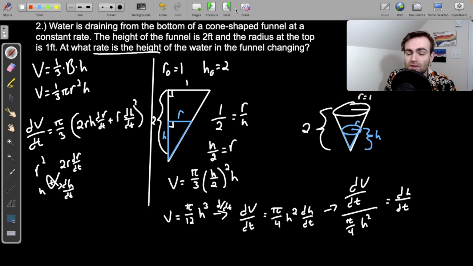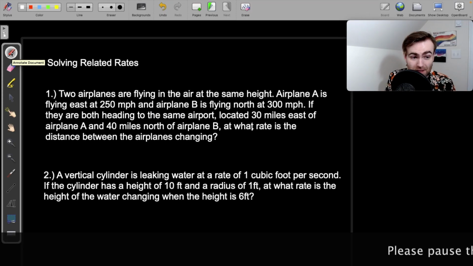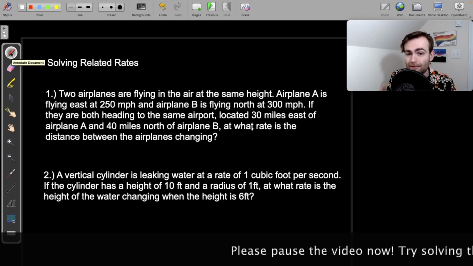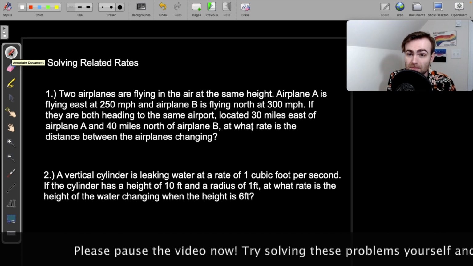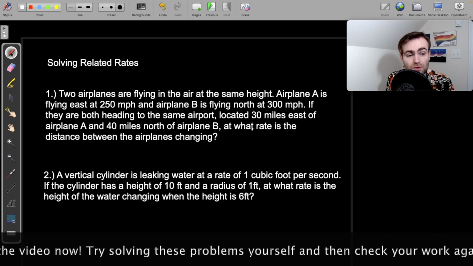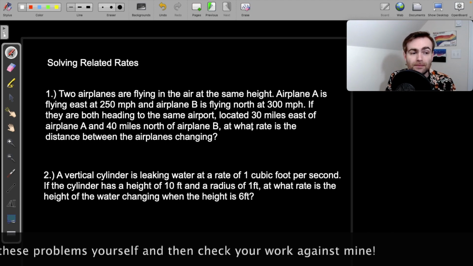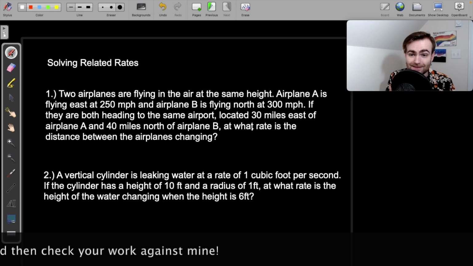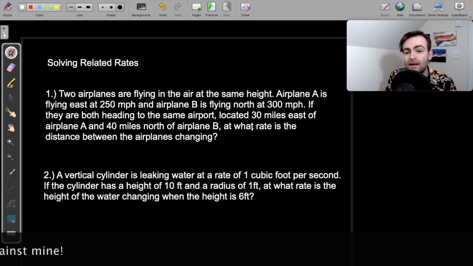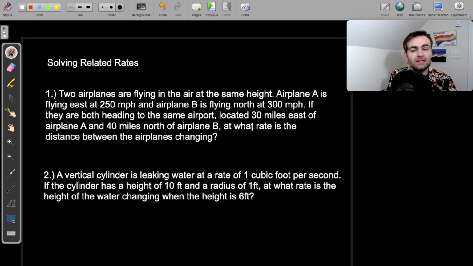So let's actually go through the full process now with two of them. We're going to be solving some related rates problems. We're going to go through the whole process here. I have two problems that we have enough information to completely solve. So what I want you to do is copy them down, pause the video, and try your best to solve them, or at least get as far as you can. That way we have a starting point and a way to check what you're doing against what I'm doing. It also gives us a start for any discussions that we might have. So hopefully with my little ramble, you have paused the video and you've actually copied these down for me.